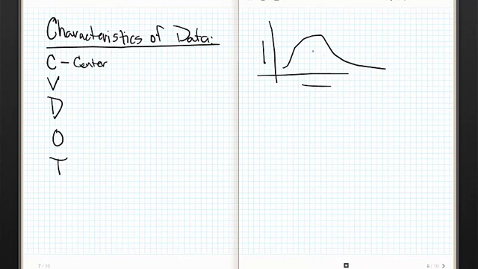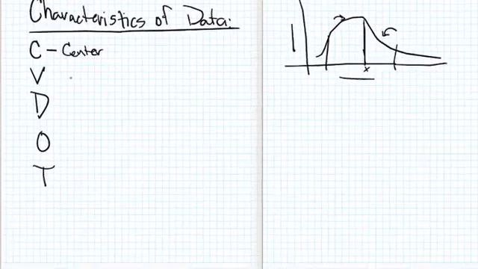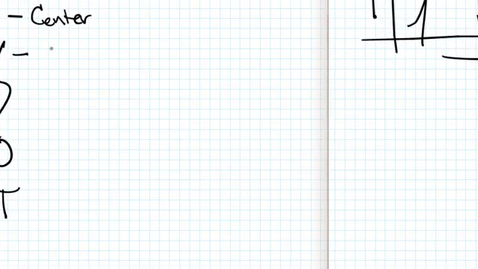The way I like to think about the center is, if I were to balance this thing along the x-axis, where would that balance point be? Would it be all the way over here? Probably not. The thing would tip that way, right? Would it be over here? Likewise, it's going to tip that way. So it's going to be somewhere in here. That's where the center lives. Most of us think of the center as the average, or you may have even heard of mean, but that's not necessarily going to be the case.